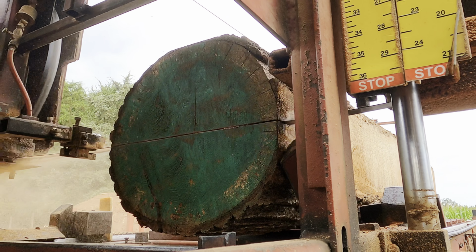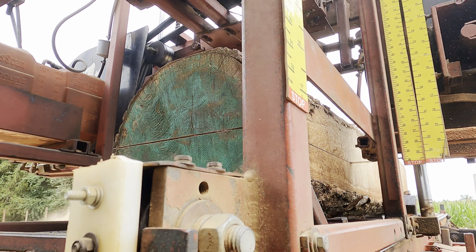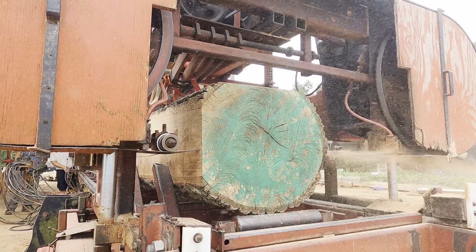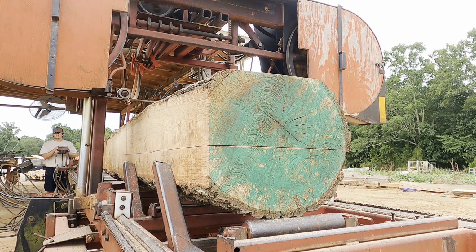There's different ways of quarter sawing. This is the way that works for us. I know they have different forms, different ways. This on our sawmill, our situation, what we're about to do today just seems to work the best for us. This is what we've done in the past. Is it the best way? I don't know, probably not, but this is what we do.